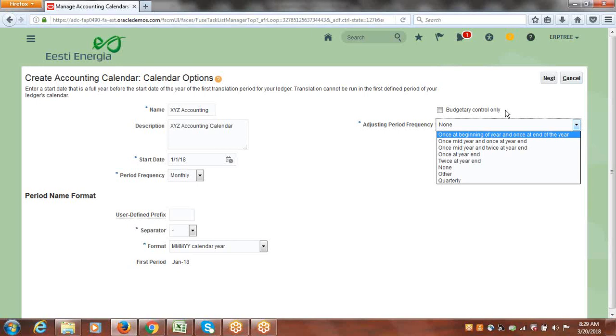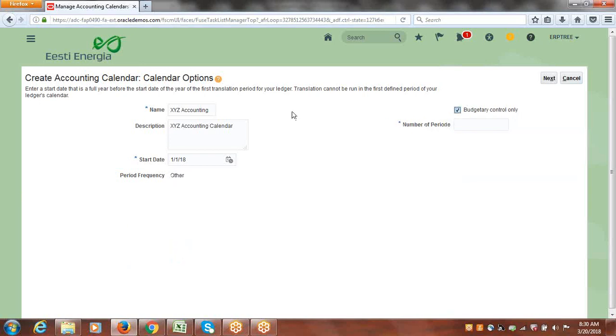But in Fusion, you can use a different calendar for budgeting purpose apart from the accounting calendar. So one accounting calendar you can use for primary ledger purpose to record the transactions, and you can have a different accounting calendar for budgeting purpose. If you are going to create, okay, sorry.